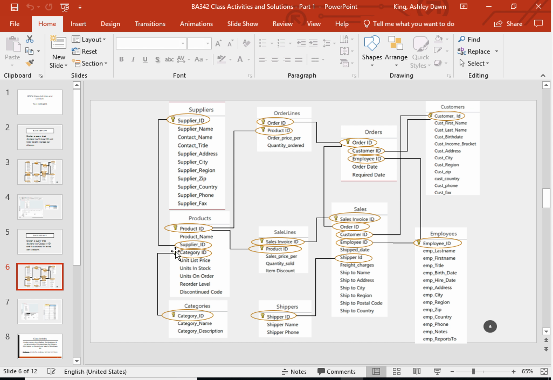So I'm going to have the category ID and I'm going to have the unit list price both in the product table. But it's possible that if you were just in Access again, you would pull the categories table and end up with fields that just wouldn't work for you. Or you would have these two tables that you would have to link together. But let's work on just this other simple query.